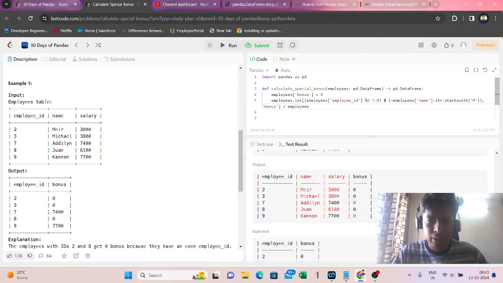See, this is very simple. I know it's a bit lengthy instruction, but a simple one. In loc, the two conditions are given, the column in which the value has to be entered depending upon the condition of the other columns, and which value, that is the salary value. Now suppose if I return the employees as of now, I know a few other things still need to be done, that we have to give only a few columns, but still I want to show you what the output of this is.